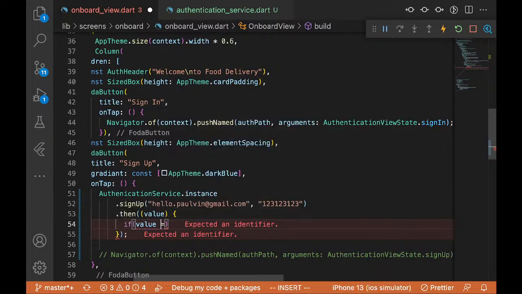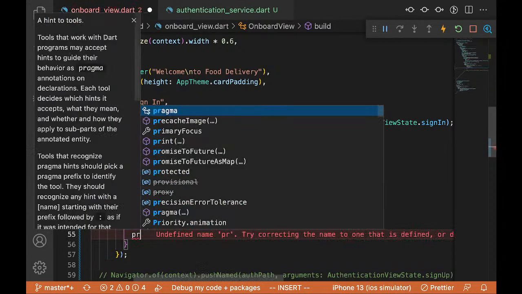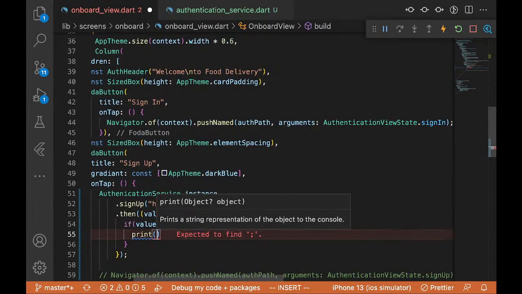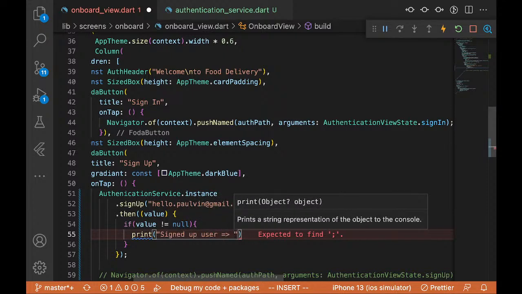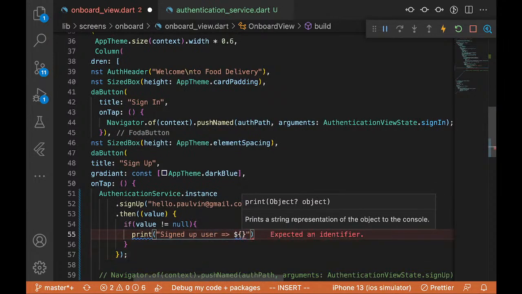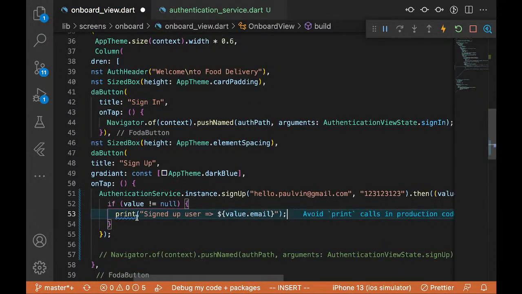If this is not null, we are going to print the user email. Let's just do signed up user, and we are going to get the email. We can get that from the value, which is the user, and here's the email.